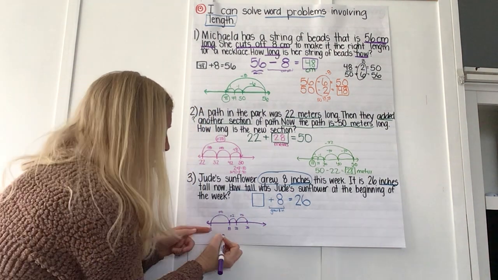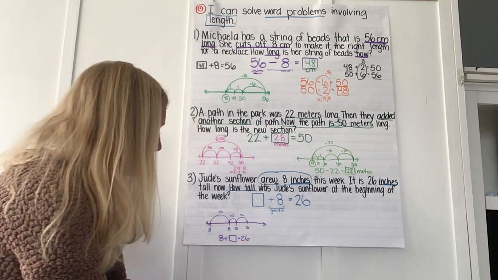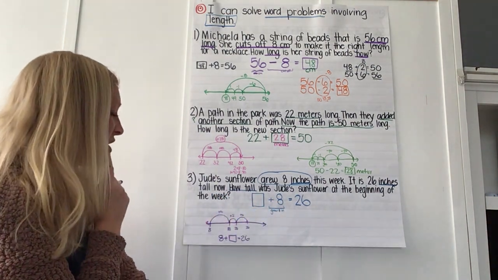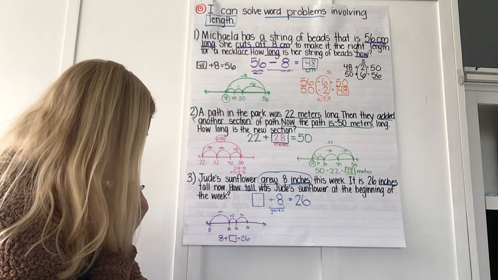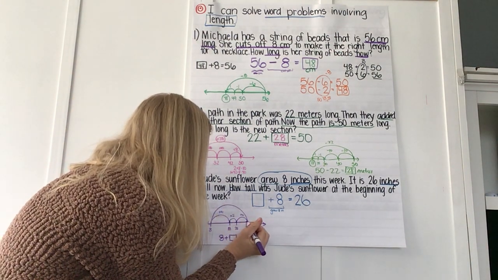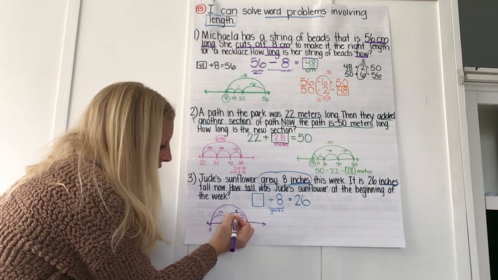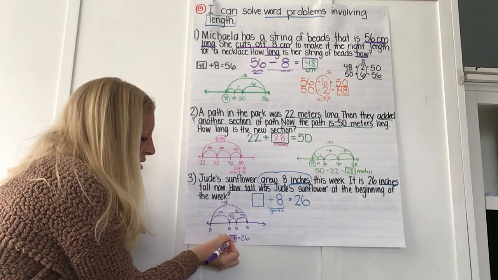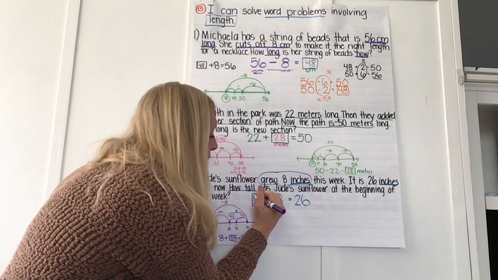So why did you start with 8 plus something to get to 26? Because you can flip-flop those, right? We can use one addition to help us solve the other one. So what is going to go in your unknown? Where's your answer? How big was it to start? Okay, so we have 10. Well, 6 and 2 is 8. And so 10 and 8 is 18. So you're saying it was 18 inches tall. And 18 can go here.